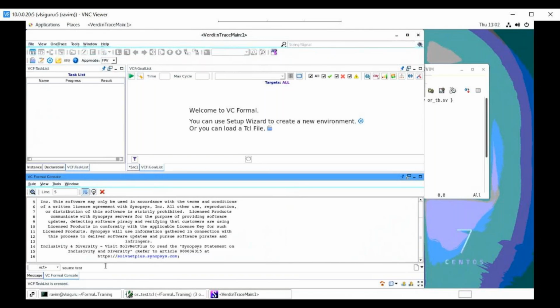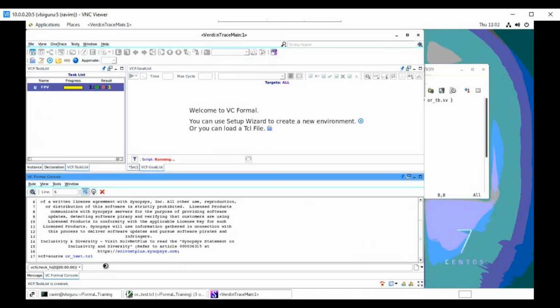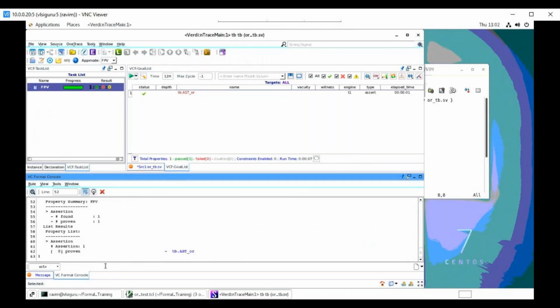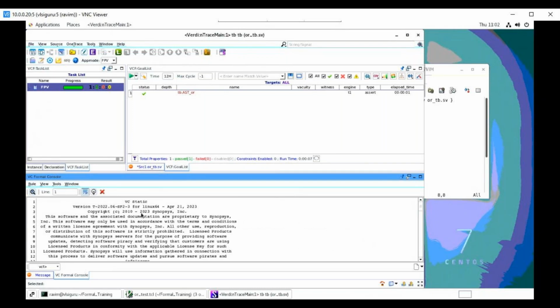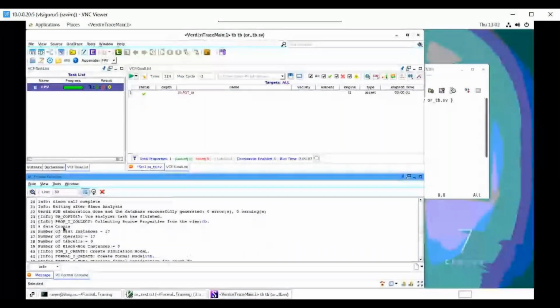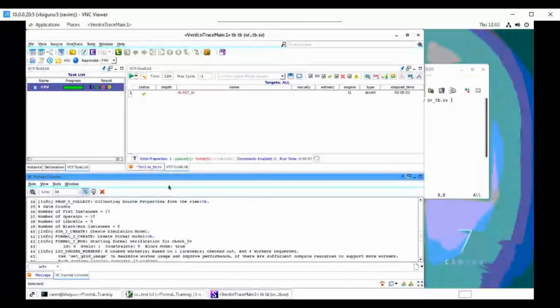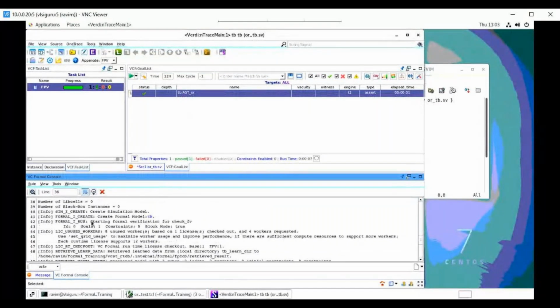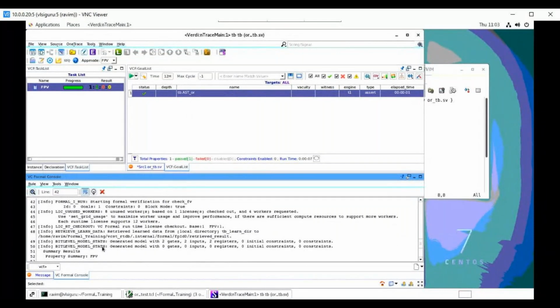Now let's source the rtest.tcl. It runs the commands that we have provided in the Tcl file. So let's go up and see what it has done. This is the place where it does the read file. It compiles the design, it synthesizes, and also takes in the assertion written in the test bench, which is shown here. And then when we do check FE, it picks up the license and then starts running.